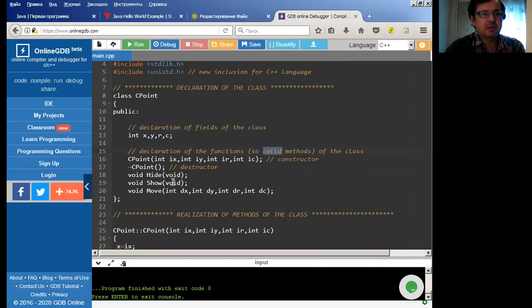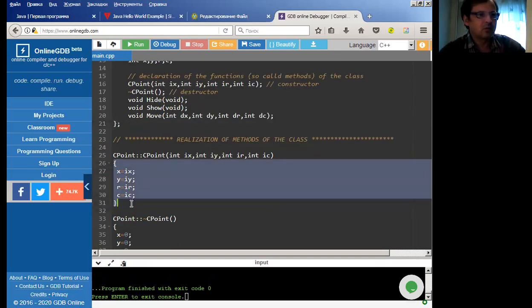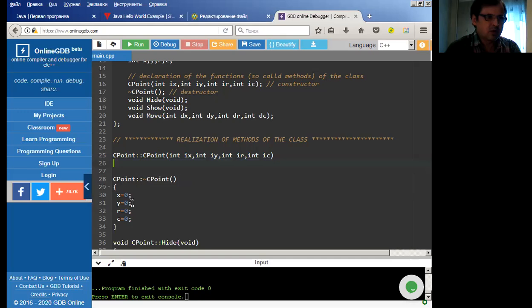But it is no matter in modern programming, so it is possible to realize the function just in the declaration. Just in declaration. Okay, as you saw. One more time. Let us copy. Press Ctrl X. Let us comment this.